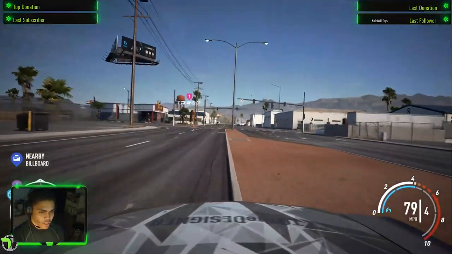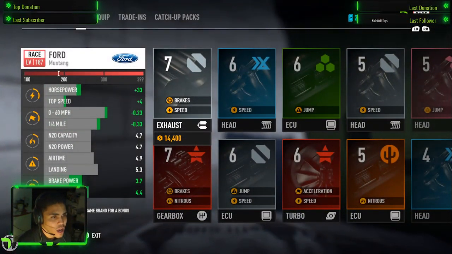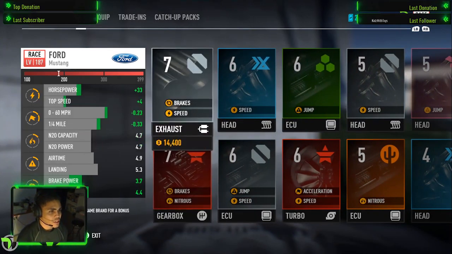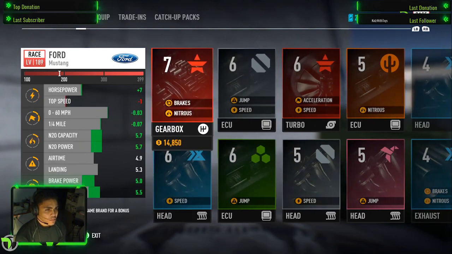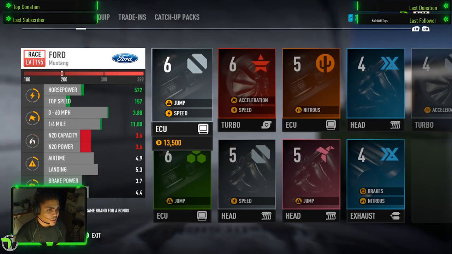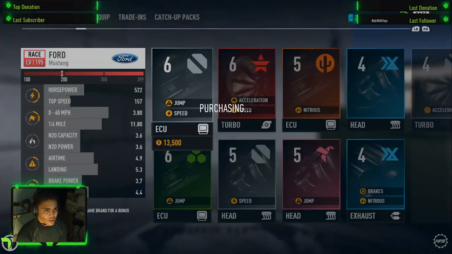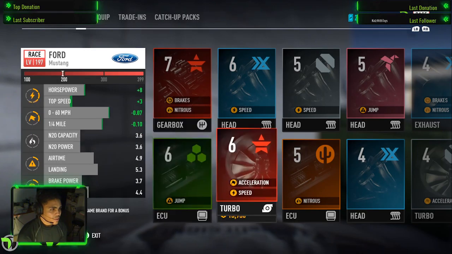Shop, what you got for me? Ooh, hell of a parking. Alright, so let's see. We got an exhaust. That exhaust looks good. Definitely gonna take that. And then this ECU. Does that give me the carbon brand? I guess not. Alright, well, I'll take this exhaust. ECU for speed. I'm just gonna get my horsepower up right now. Seven gearbox. I just got to level 6.